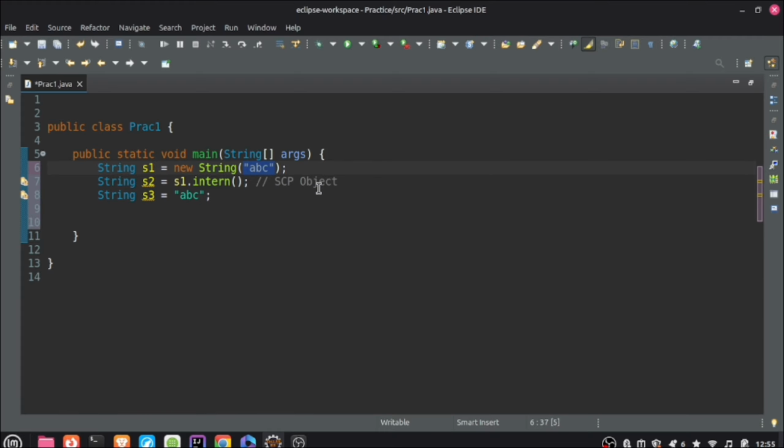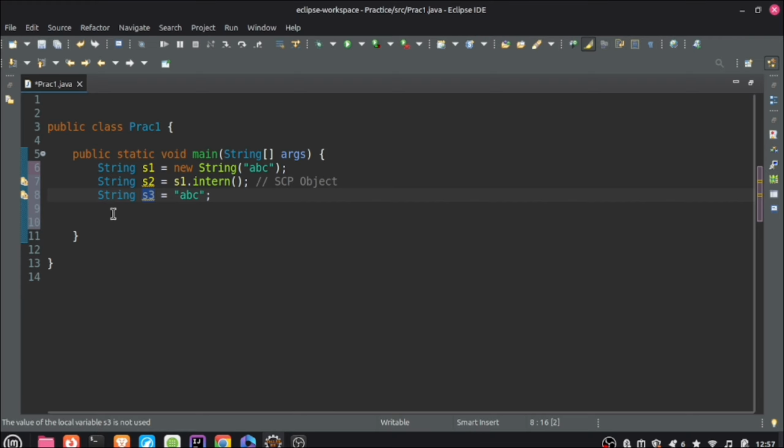As both string contents are the same, it will be reused from the string constant pool area. So this ABC string will be reused and the same string reference will be stored in our S3 variable.